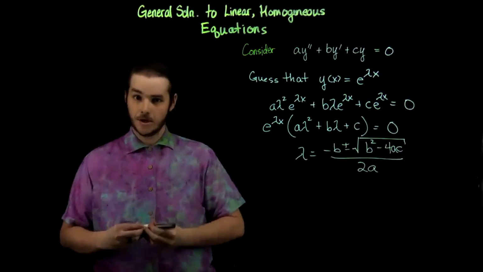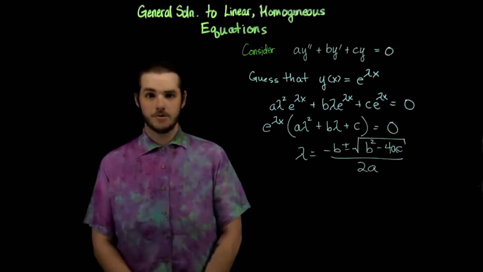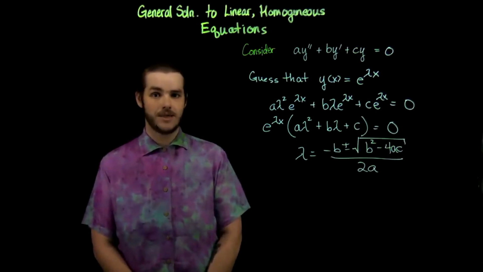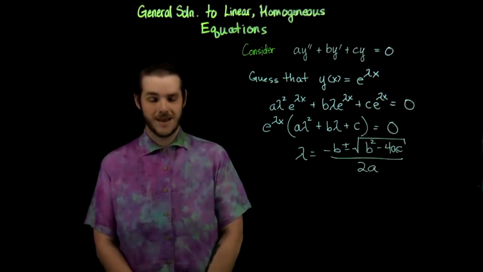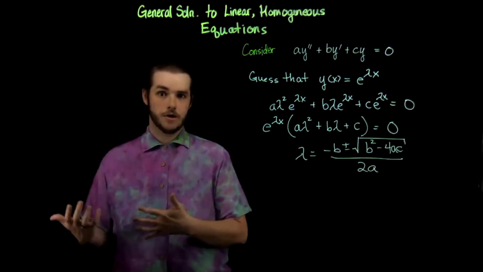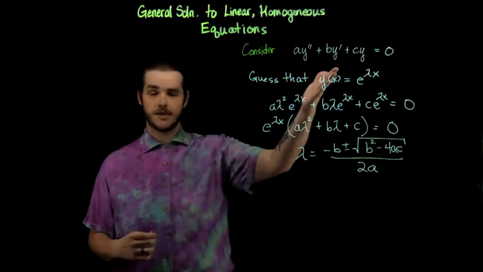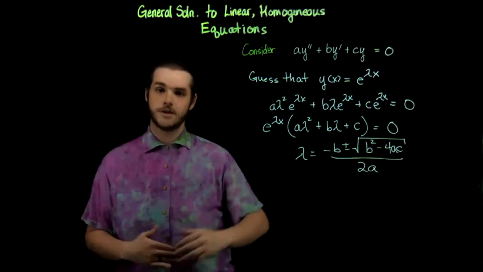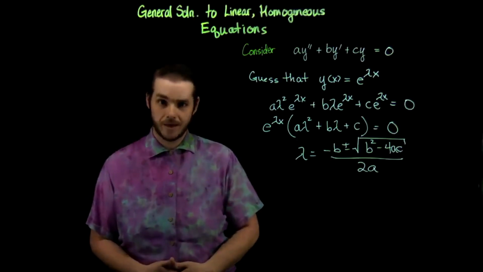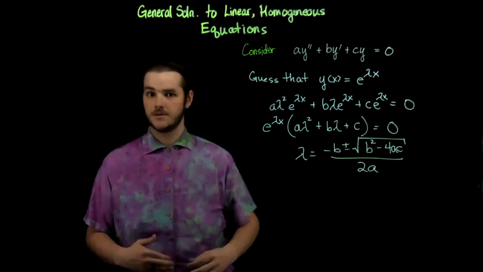Now, this is good for a couple of reasons, or it's consistent with our idea for a couple of reasons. Do you notice I am getting two roots out of this, and I would expect to get two. We learned when we were talking about more of the theoretical background here that we should have, for a second order equation, two fundamental solutions. But those fundamental solutions might look pretty different based on this form.